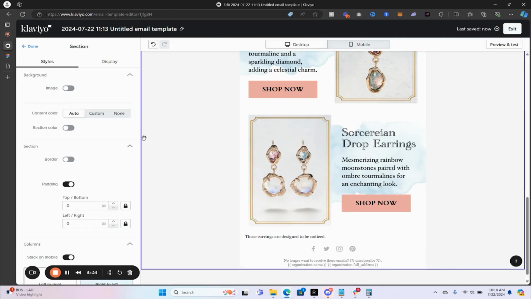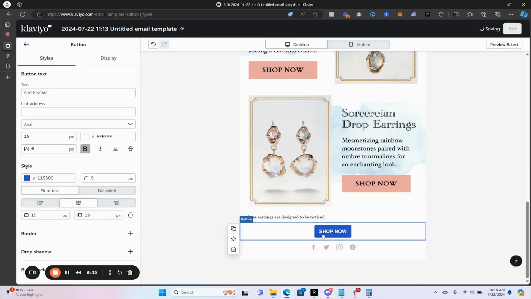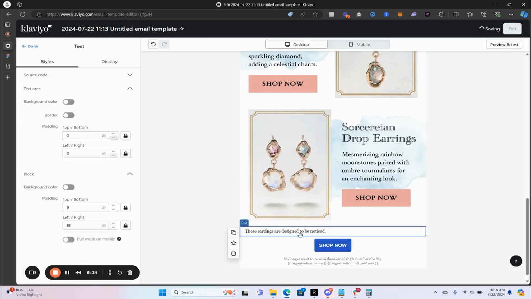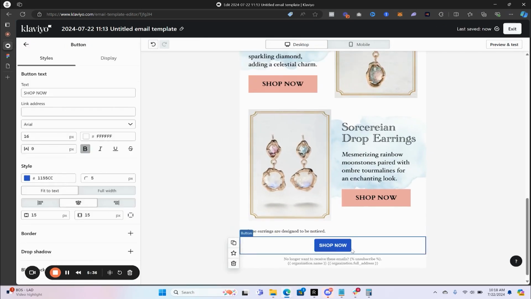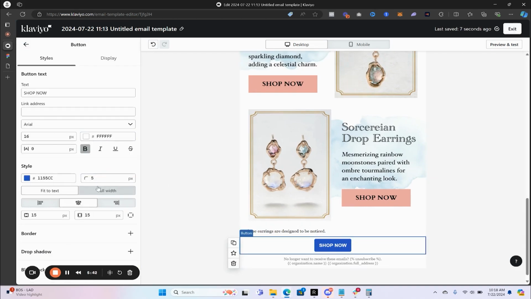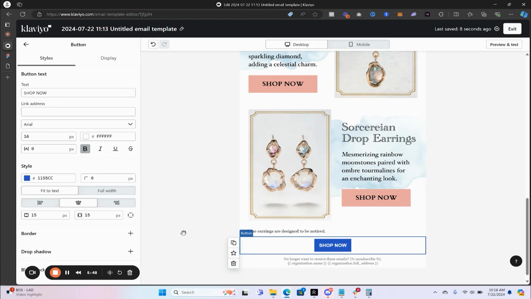And the last part is the button. That's going to be this button block over here. Drag that down here. Let's delete these social links just to make it look better. The color's obviously off, and there are a few things that are off. Number one, the rounding of the corners, that's going to be this radius here. If you want perfect 90-degree angles, which for this brand it is, you just make this 0.